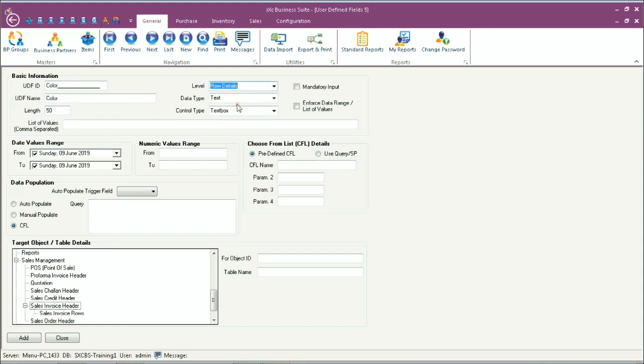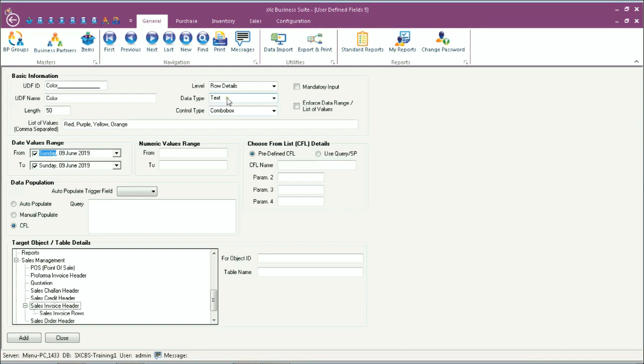This is on the row level and text, and now we could choose a combo box here because we might have a specified list of colors. So let's say we provide red, purple, yellow, and let's say orange.